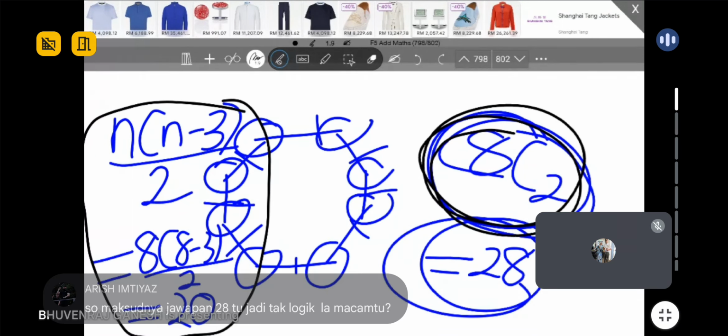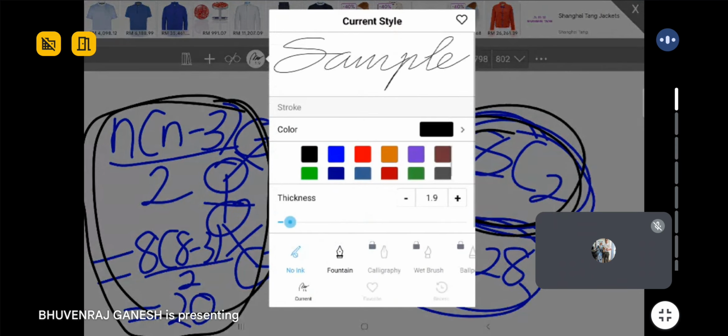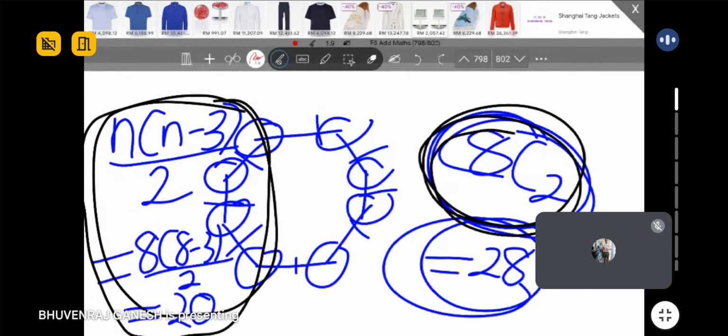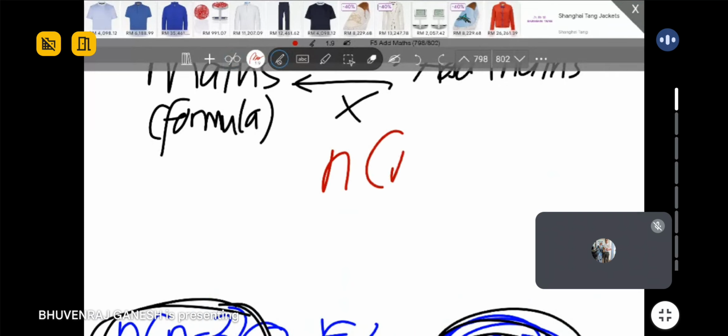So remember the question is asking the number of diagonals. Yes, that value is overestimated compared to the actual value. Okay, overestimate. So that's why the easier method, right? Kamu guna rumus dalam modern maths, direct boleh dapat jawapan betul. Kalau kamu ingat rumus ni, guys, I want to ask you all honestly, do you all still remember this formula you all learn in lower form?